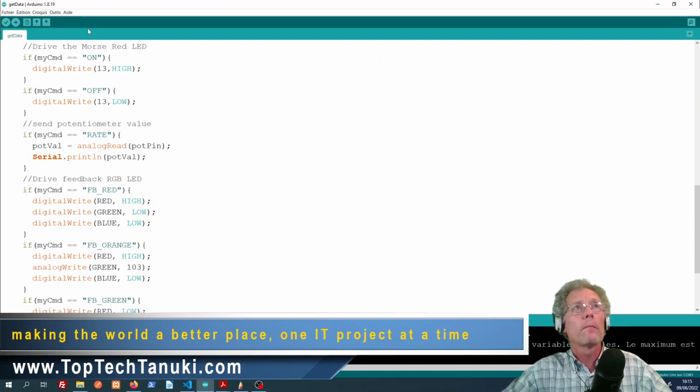Okay, we have an on or off command just to light up or set off the LED, the red LED. This will be the flashing LED.